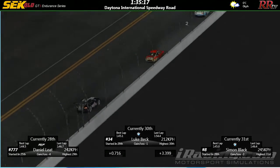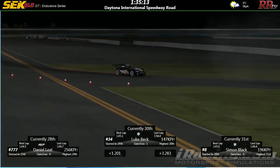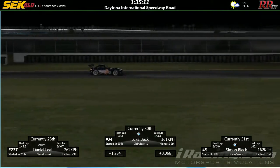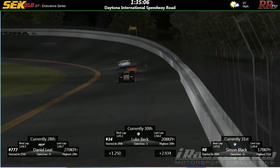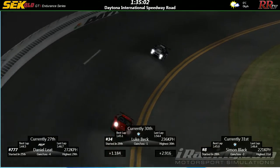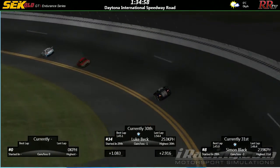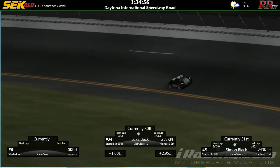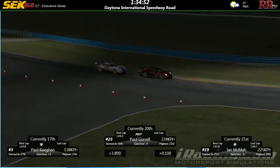Shane McMahon coming out now in the MF Tech, taking over from Paul Mansell. So these are all previously top 10 cars making their pit stop. Paul Gorriel, we've missed that, is in the car now, taken over from Duncan. So our interest is with him in the car number 23, Redback Racing, just in front of Ian McMahon in the MF Tech National Guard car there at the moment.